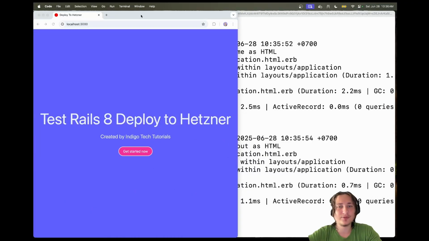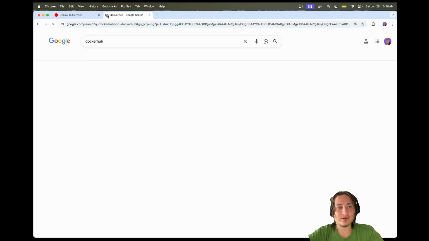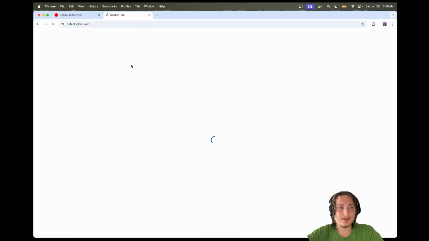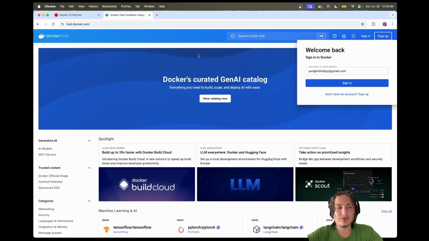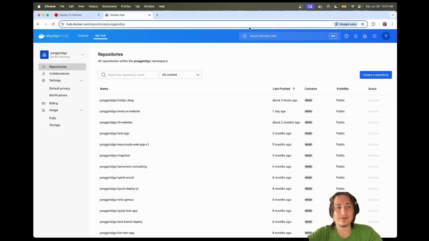So what we're going to need for deploying our app, like I said, you need to have Docker installed on your computer. So make sure you have Docker installed. Also make sure that it's running. You're also going to need a Dockerhub account. So if you don't have a Dockerhub account, you can just look up Dockerhub, go to this website, and then create an account. And this is where your Docker images are going to be stored while you are deploying. And I think DHH said he wants to get rid of the need for Dockerhub, and I think even Docker images themselves. But for right now, we use Dockerhub to store the images.